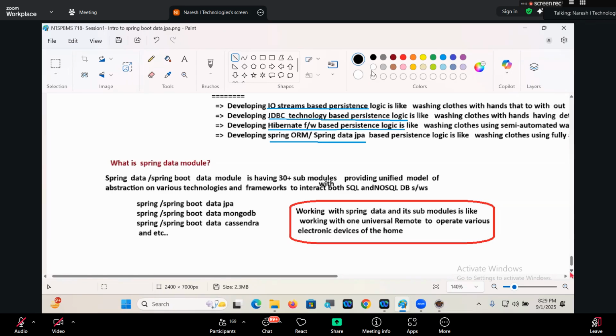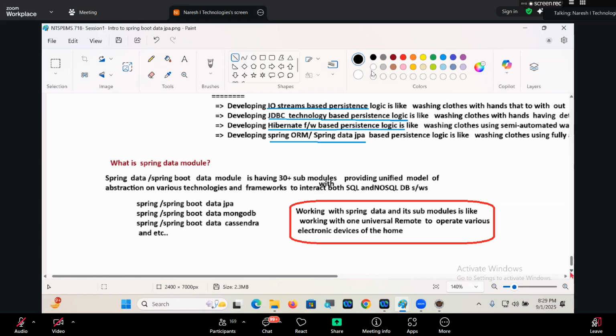Before the arrival of the universal remote or home automation concept, you needed a TV remote, an AC remote, a fan remote, a refrigerator remote, a lights remote. Nowadays everywhere a remote has come.